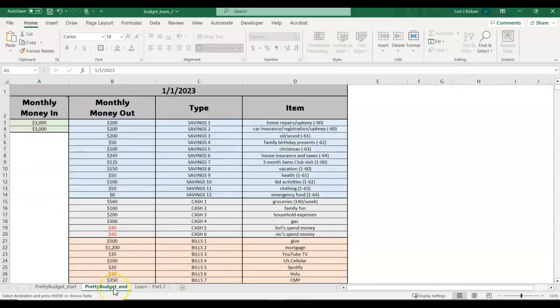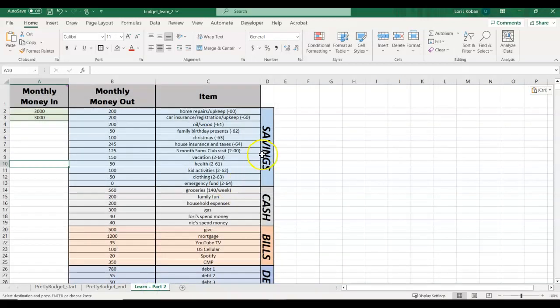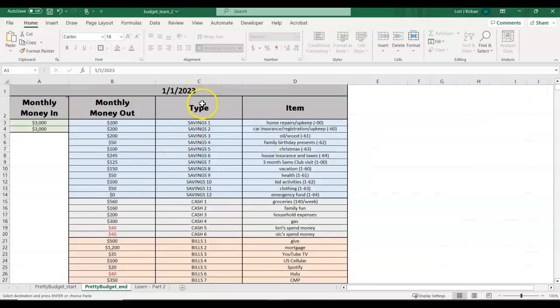We're going to work here to make it look like the end part. The first thing we're going to do is insert a column for type. In the beginning, and I actually think this looks nice, I have savings here. But we're going to insert a column and just say what type of budget item it is. It's savings.